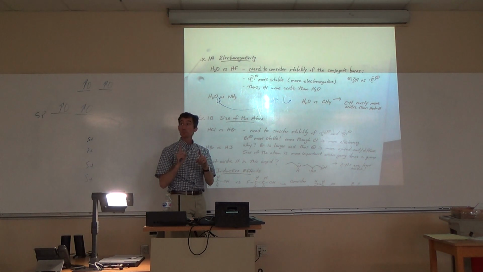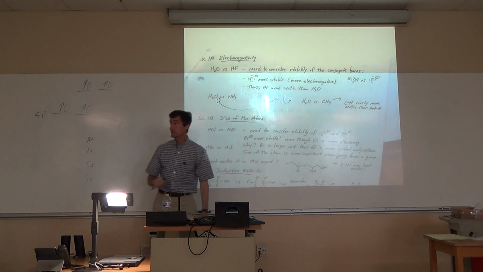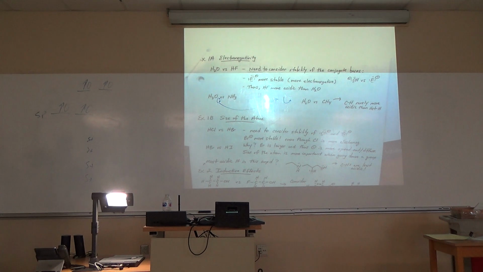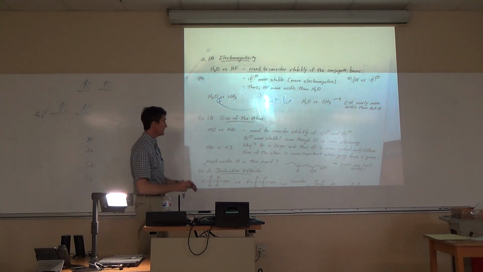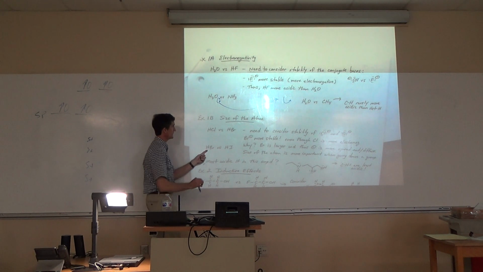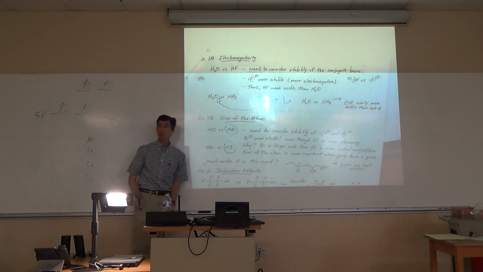Contradictory arguments. Which one wins out in this case? Size of the atom. Size of the atom is most important when you're going straight up and down. Which is more stable, an O minus or S minus? S minus because it's bigger, even though oxygen is more electronegative. Bigger, more spread out, charge more spread out, more diffuse. That's more important. Which is more acidic? HBr or HI? HI, because you'd rather form I minus.